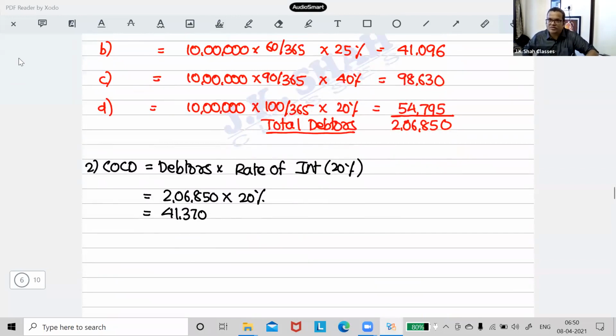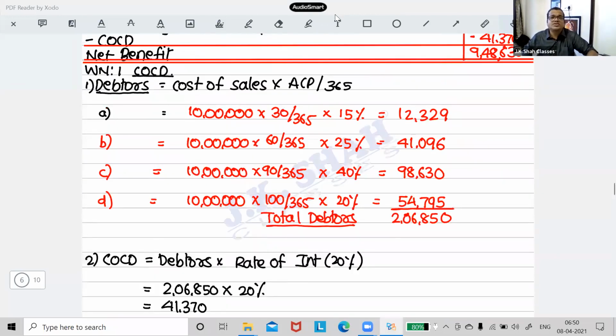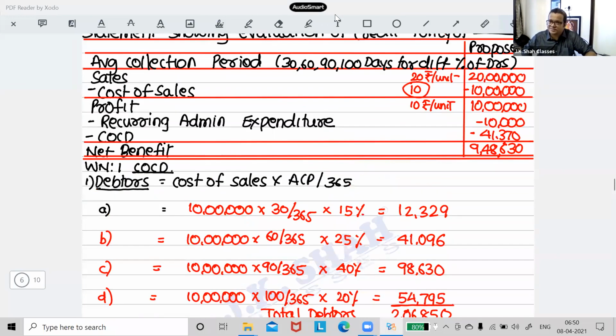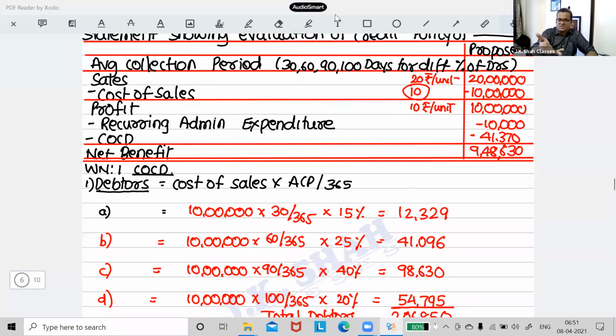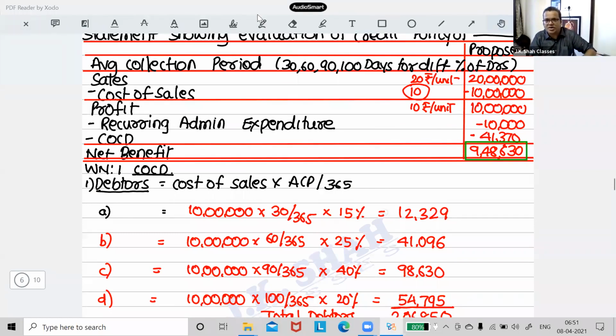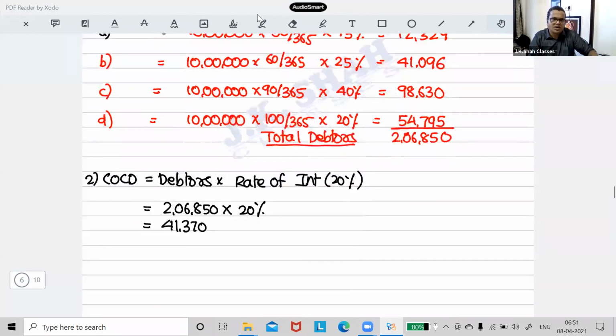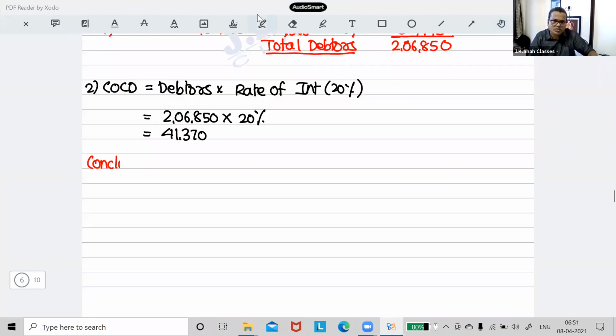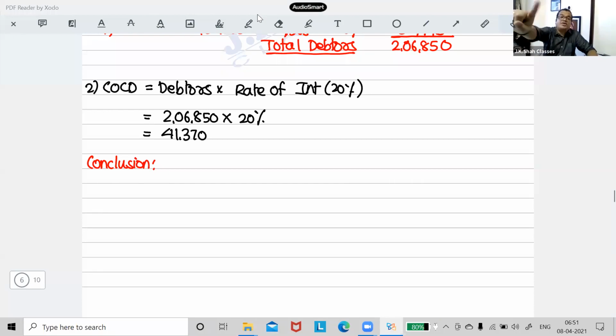Okay, then what do we conclude, guys? Come on, tell me that also. Net benefit is positive, no? What should we do? We have only one customer, right? Net benefit is positive, so let's accept the offer. Let's comment accordingly. Conclusion. See the wordings of the question. The customer is willing to enter into a contract with you, right? And then you've been asked, will it be desirable to accept this proposal? So yes, write accordingly.